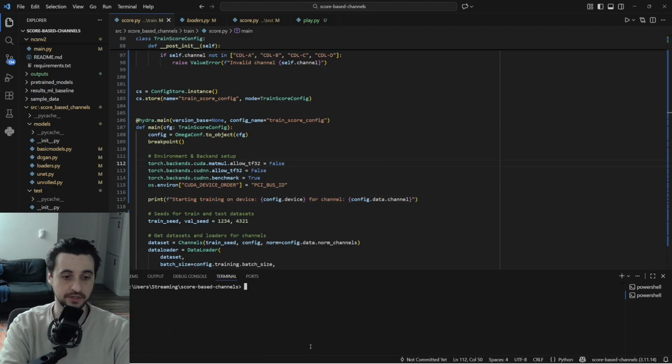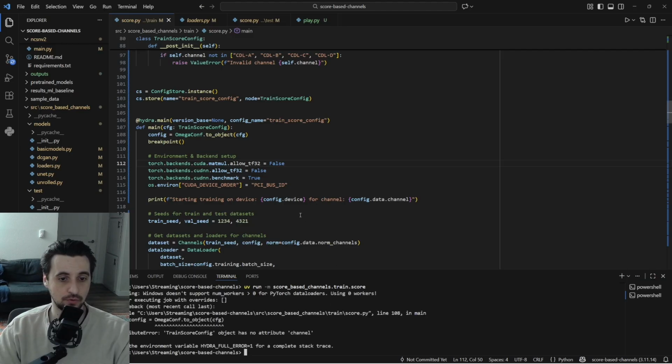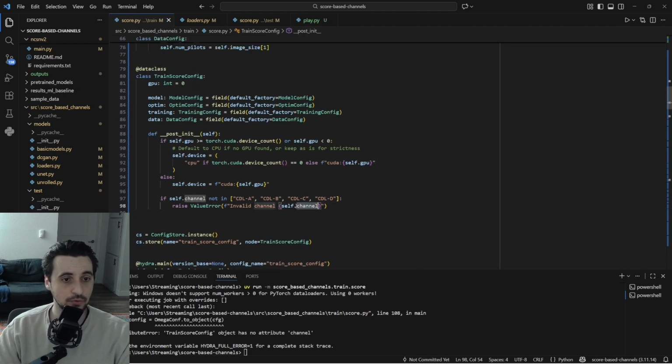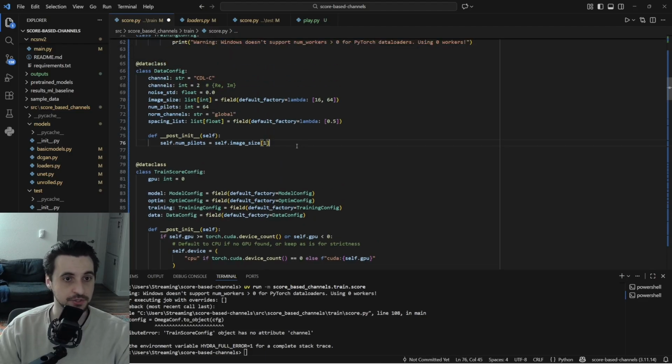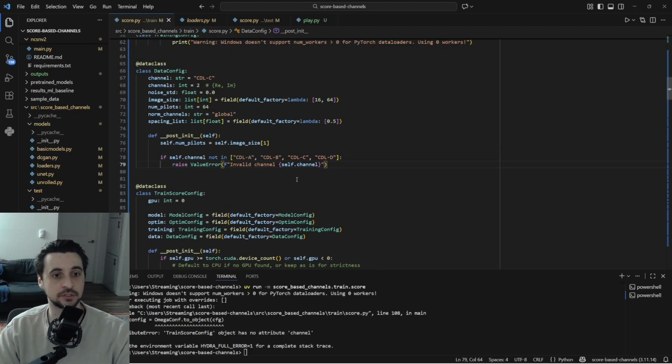Okay, let's try again. Okay, train score config does what? Oh, I see. I have to move the validation here now. Gotcha. Okay, very good.